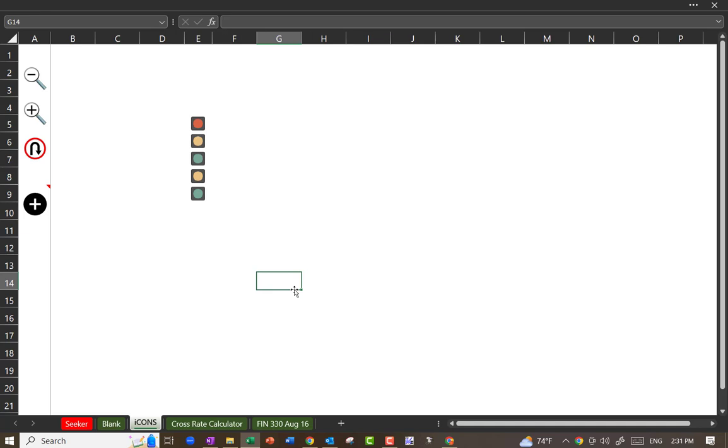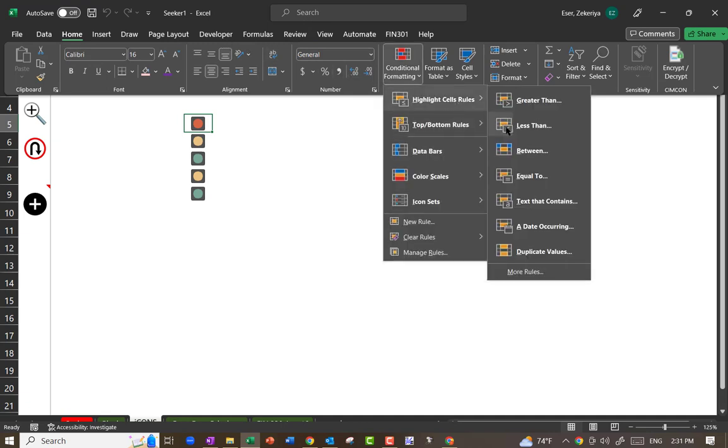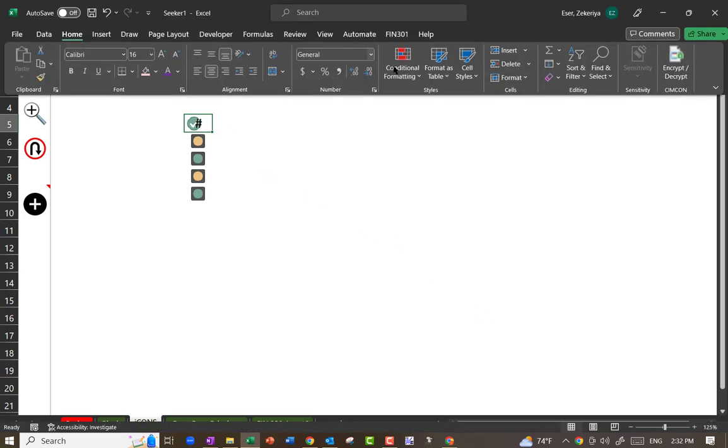Or you could change the, for example, this may not be a bad idea in terms of being able to communicate stuff. Edit rule. I want to delete this rule and edit this one.